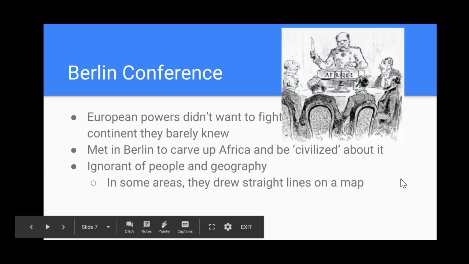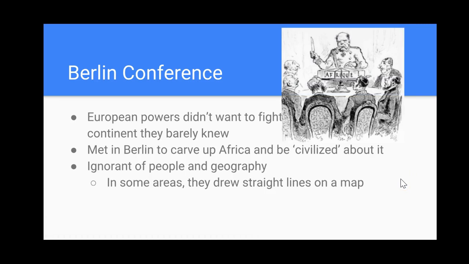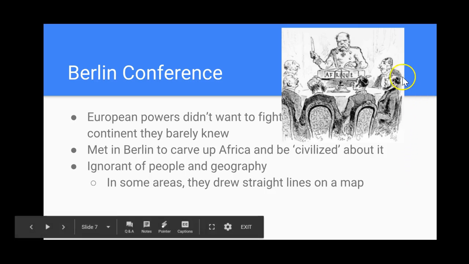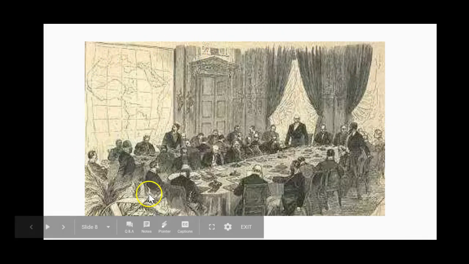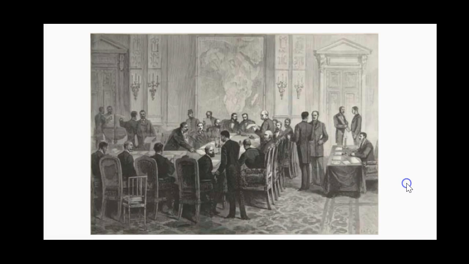Okay, so a few graphics to demonstrate this idea and the decisions that were made in the Berlin Conference. This one, even though it's not the best graphic, it isn't super clear. It is old. I wanted to show you this big ballroom that all of these European powers are meeting in, the big conference tables, and then on the wall, you can see that they have put up a map of Africa. So literally, they're trying to see who is going to get what parts.